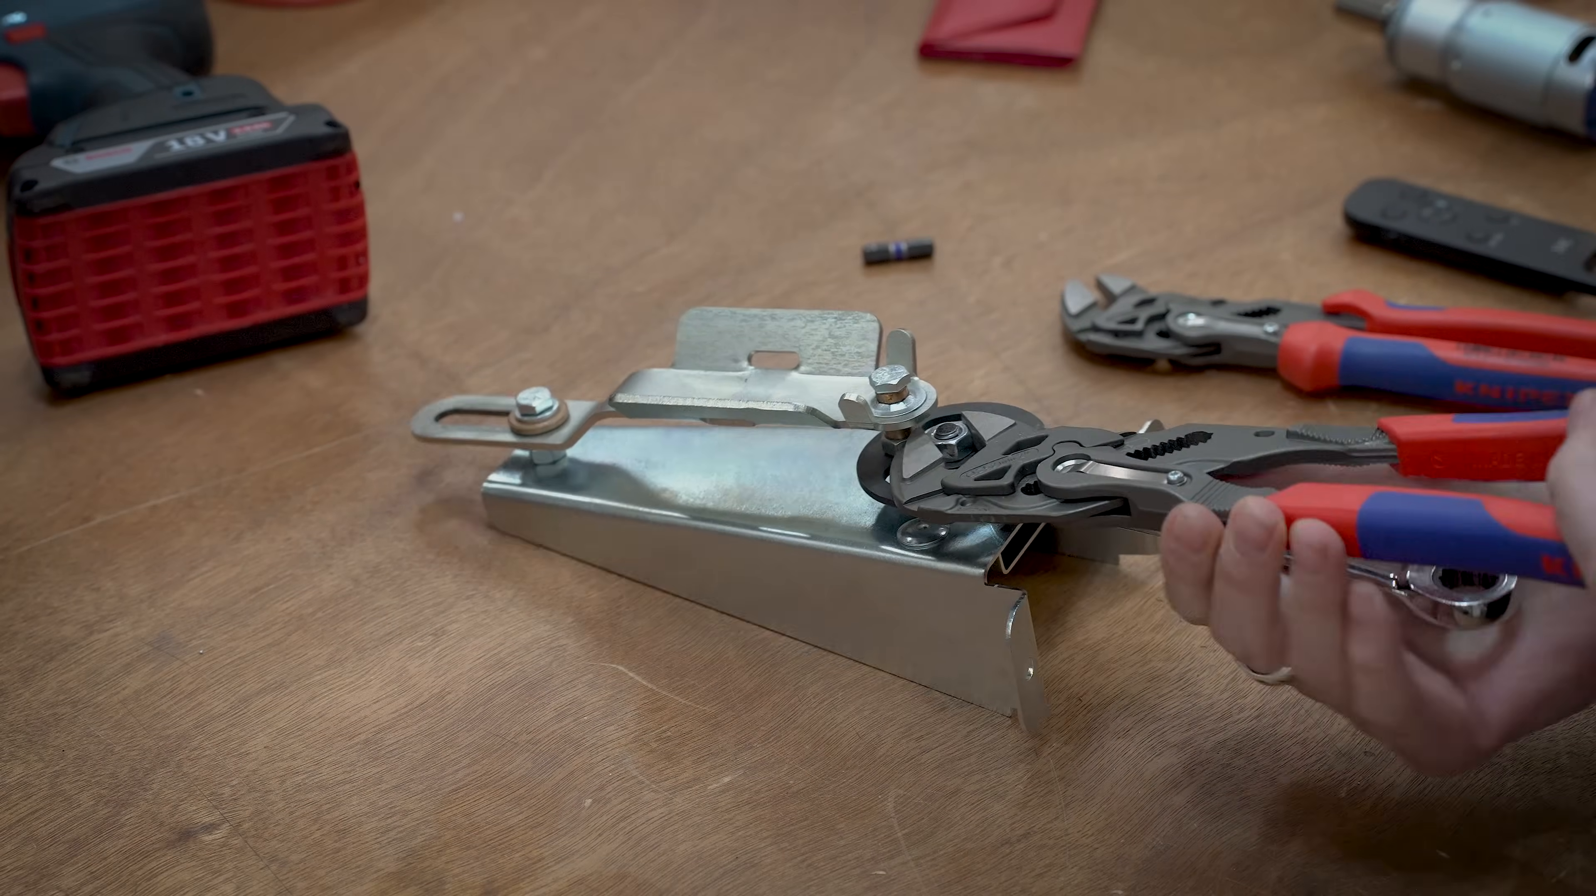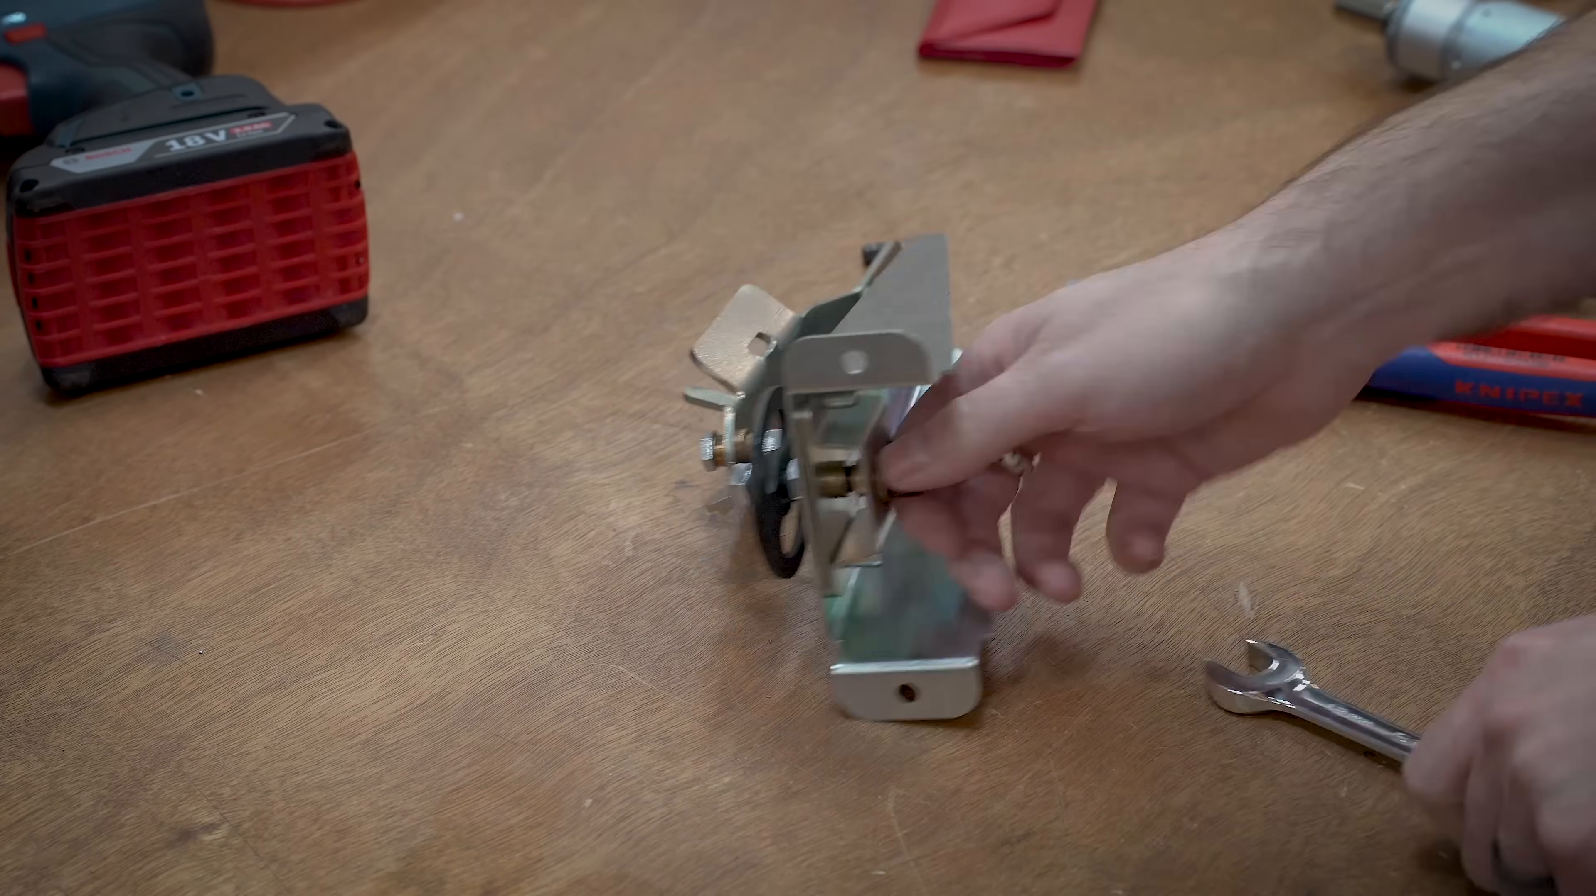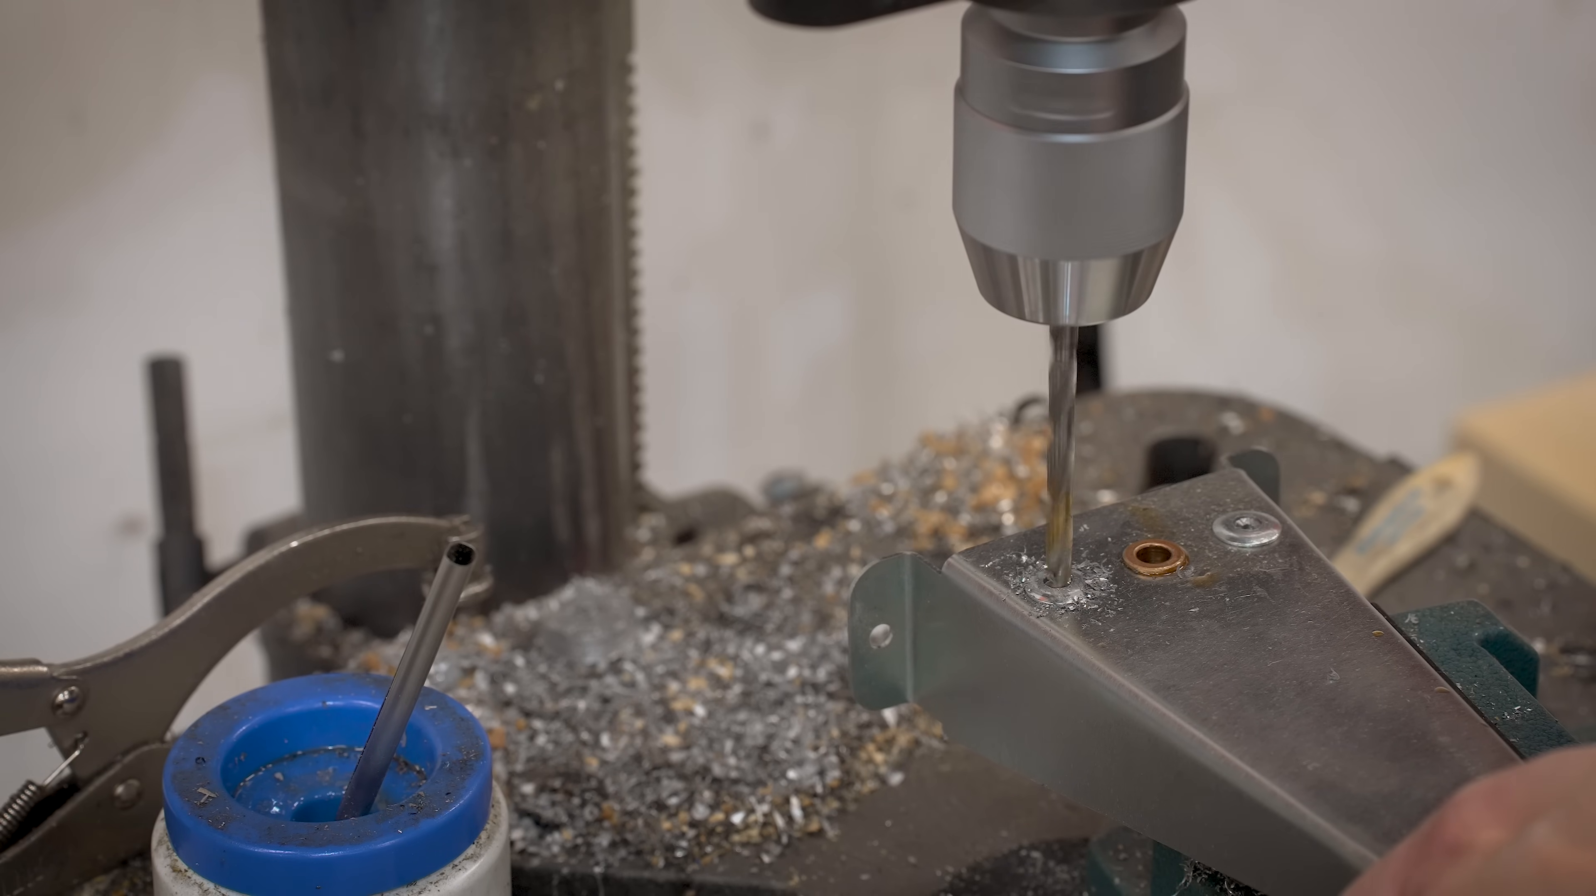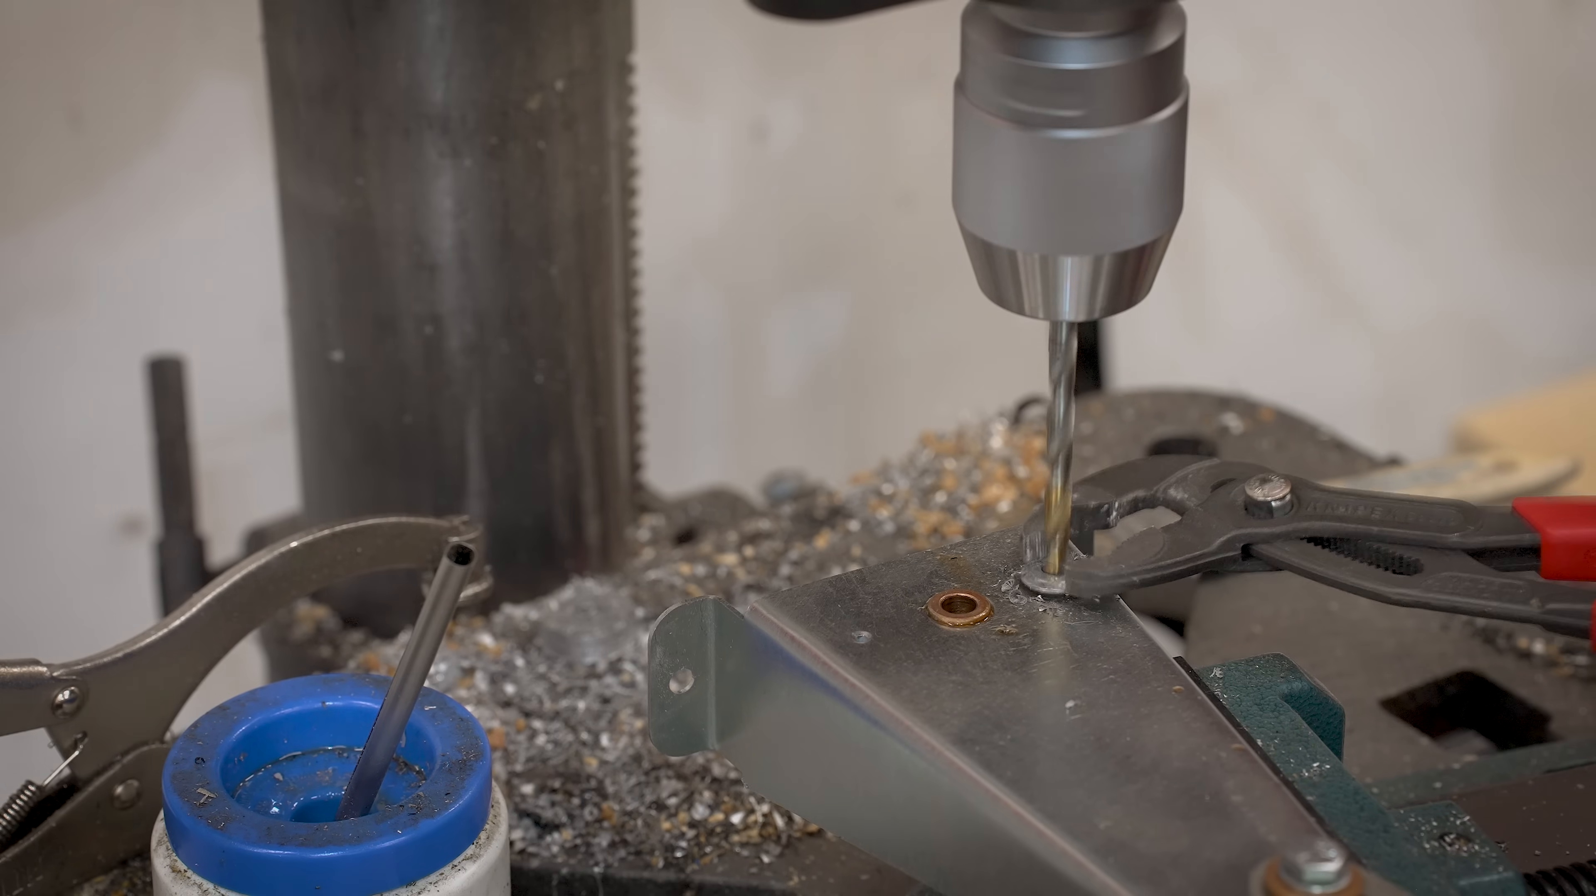So now that I have a general idea of what my design is going to be I need to start taking everything apart. I need to take it apart because the motor is going to fit on this back section and everything's in the way. So I just need to take off that bottom section and then I'm going to bring it over to the drill press and drill out the rivets. The rivets are going to end up being these bolts that run through the whole thing and hold everything together. It was pretty simple to just drill them out and now we have the whole thing completely apart.